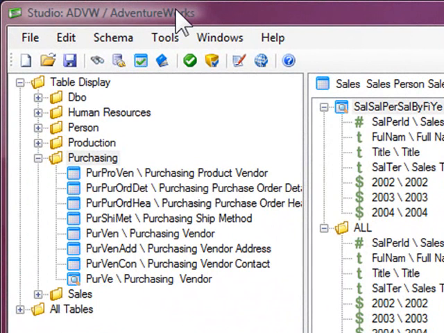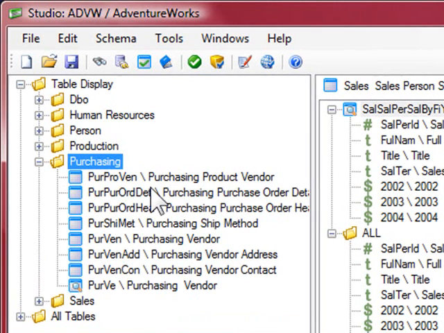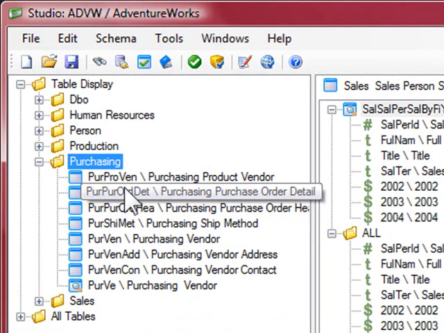What we're looking at now is Studio, and I've opened up the AdventureWorks metadata model, and you can see here for tables I've got two sections. The top section shows the tables that will be displayed to the user, and they're organized into folders, and the bottom section, all tables, is the complete list of tables. Occasionally you'll have a table that is hidden and not shown to the user, or it's only appearing in a join, so that'll appear in the bottom section.